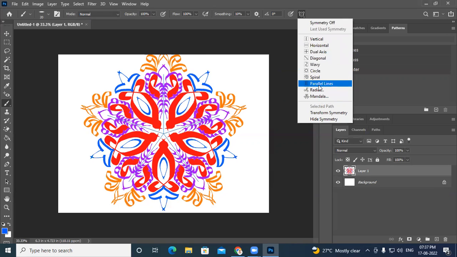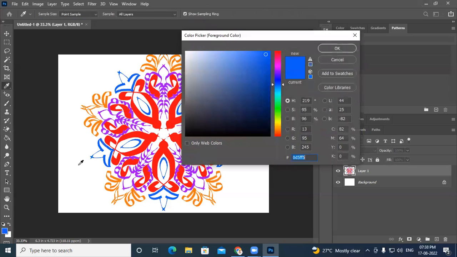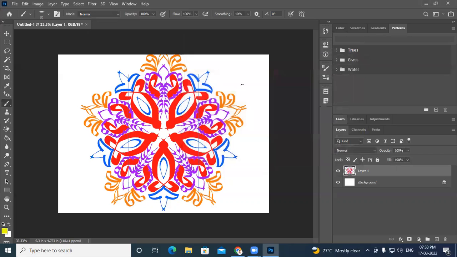So if you go with parallel again, means one side if you add the design, opposite to that automatically it creates other design. With the help of another different color, I'm going to create another design. See this, if I am adding design here, here it is creating inside.